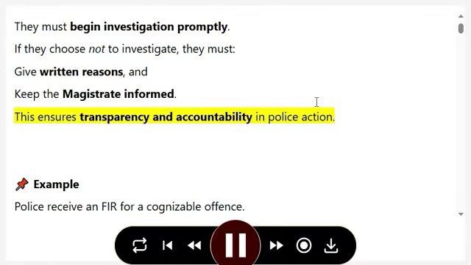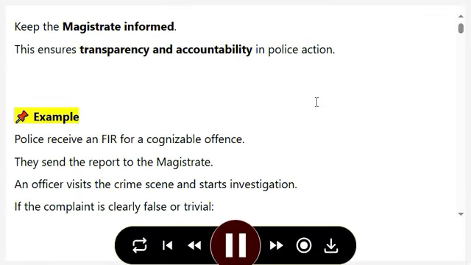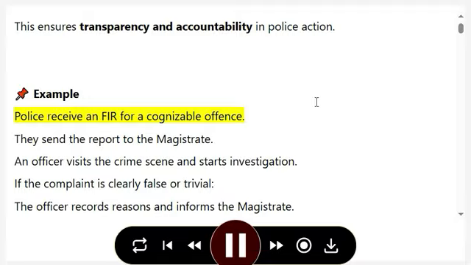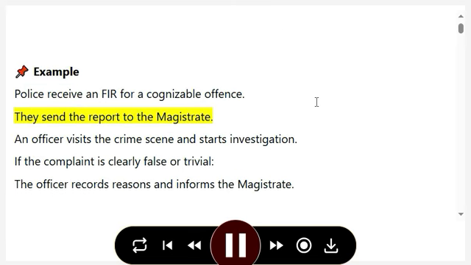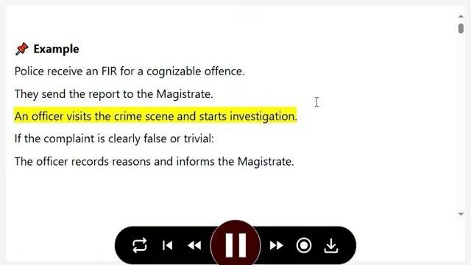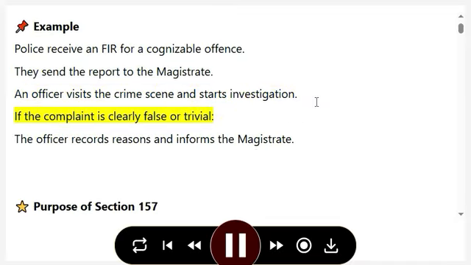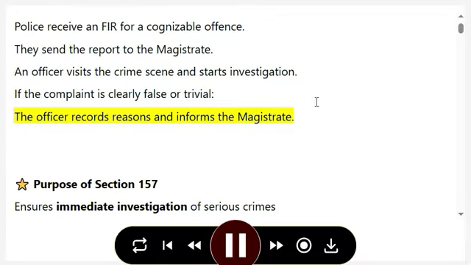Example: police receive an FIR for a cognizable offence. They send the report to the magistrate. An officer visits the crime scene and starts investigation. If the complaint is clearly false or trivial, the officer records reasons and informs the magistrate.